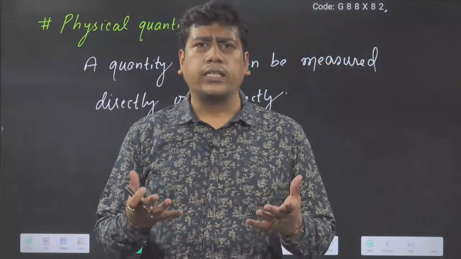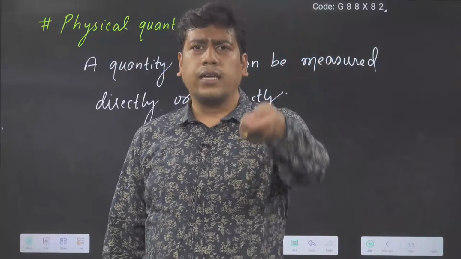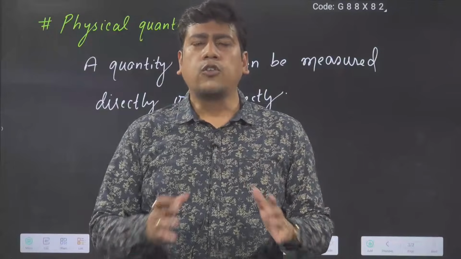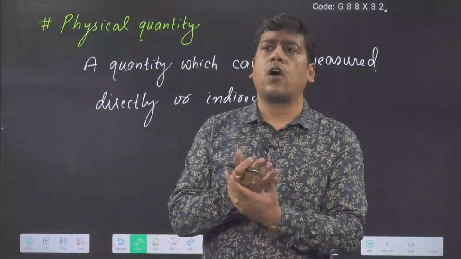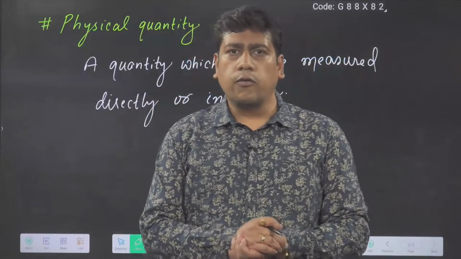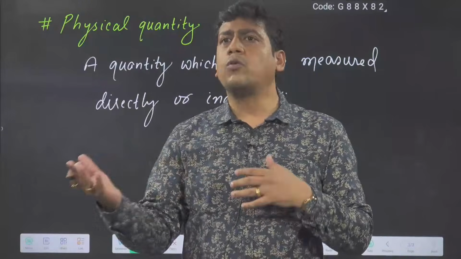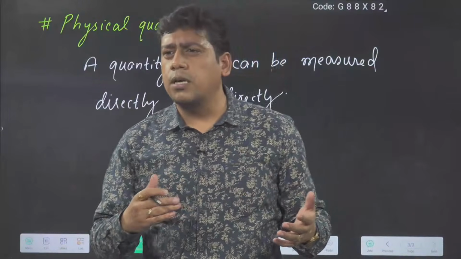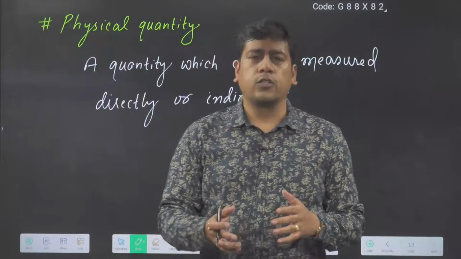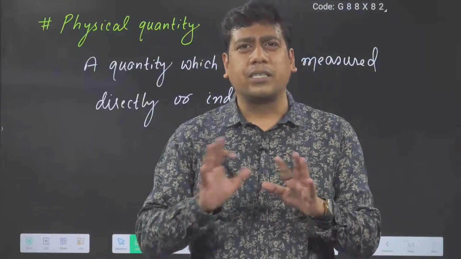Like if you want to measure 2 kg of potato, you go to a shop and say 2 kg of potato, then they keep it on a weighing machine, and that's how you measure the mass. When you measure it with the help of some instrument, we are measuring it directly. But let's say we want to measure the mass of the moon. Should we take the moon and keep it on a weighing machine? No. There we will use some formula, maybe Newton's law of gravitation, G m1 m2 by r square. Directly means with the help of some instrument. Indirectly means with the help of some formula or some experiment.